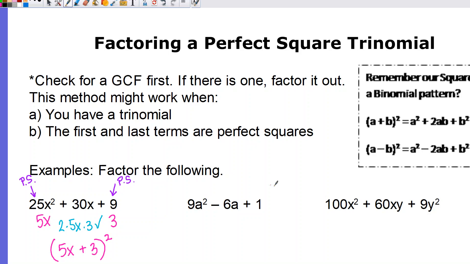For the second example, this one wouldn't be bad to do the normal way, but for the sake of practicing perfect square trinomials, let's go for it. The first term, 9a², is a perfect square. I should note that this is a perfect square because both the number and the variable are perfect squares — together they form a perfect square. If it were just 9a, that wouldn't be a perfect square because the variable isn't squared. Similarly, 8a² wouldn't be a perfect square because 8 isn't a perfect square. So both the number and the variable must be perfect squares.